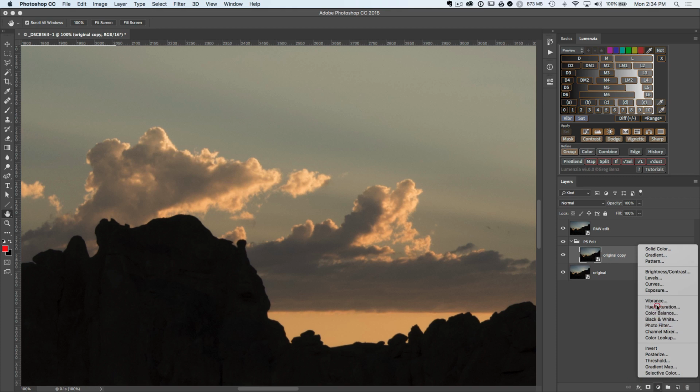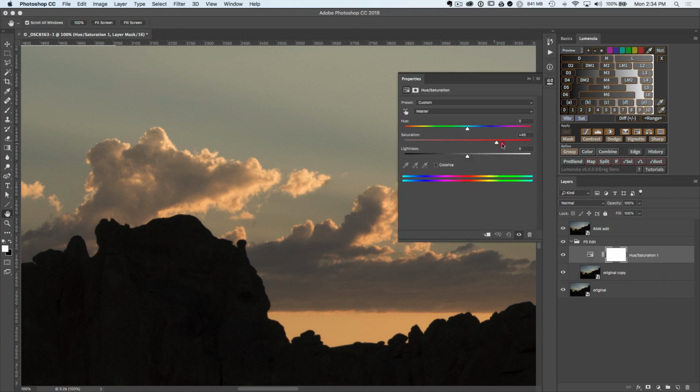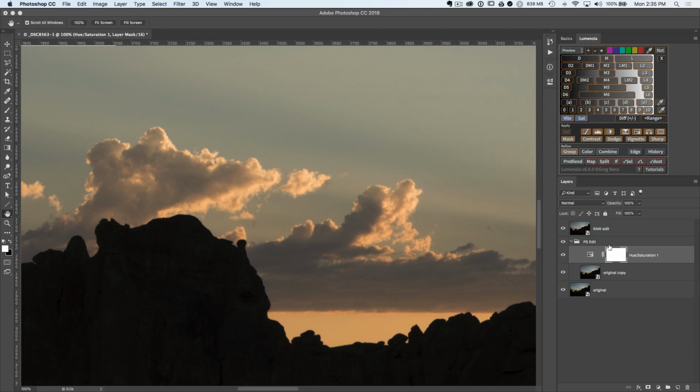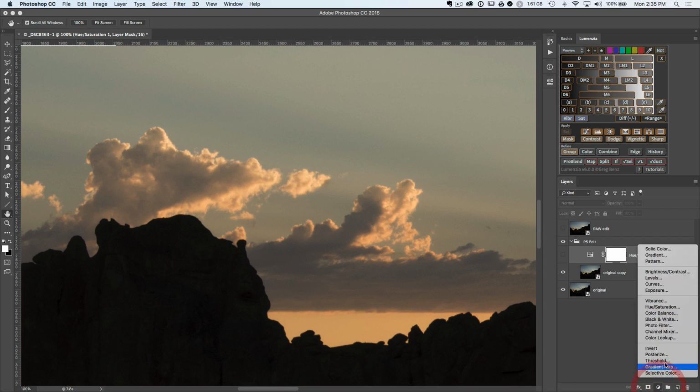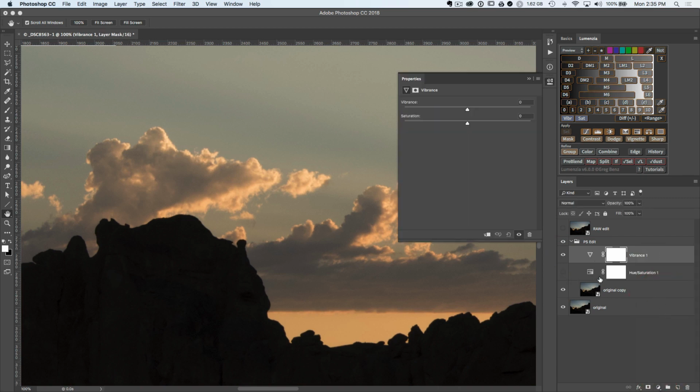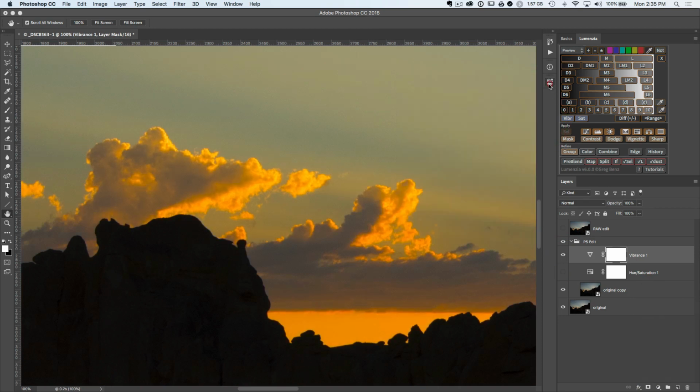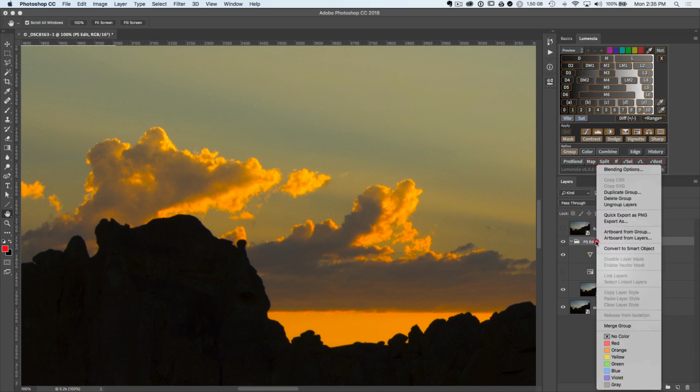Notice if we go to hue saturation, you have a different saturation slider. It also goes to 100. It'll produce a different result. So let's do a couple different versions here. So this will be with the saturation slider to 100. Let's make sure we can see it here. Obviously that looks pretty rough. Let's create now a vibrance layer, and I've turned off that HSL layer, and let's slide this saturation up to 100. It's a very different result between these. In fact, I'm just going to duplicate this one more time.